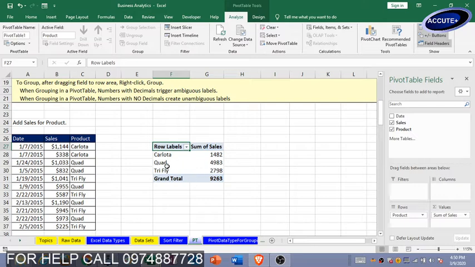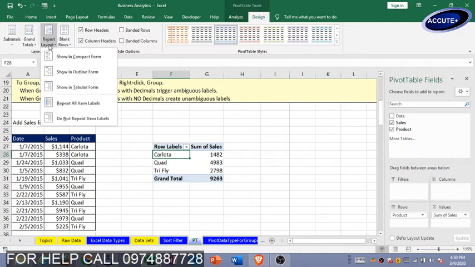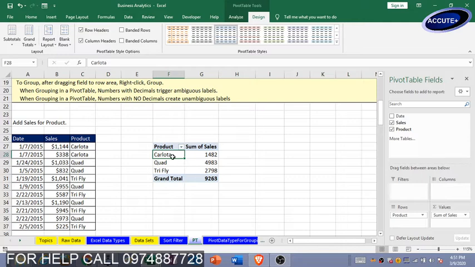Now if you look at my data here, the row label doesn't make much sense to me, especially when you're dealing with this in the real world. So what you do is that you can go to design. Under design, you can go to layout. Under layout, you can show in outline form or tabular. Tabular. Okay, then it will fix that for you. All right, so now your data is in that format.